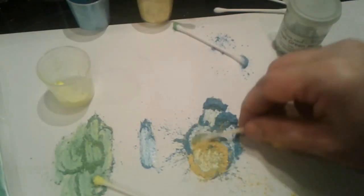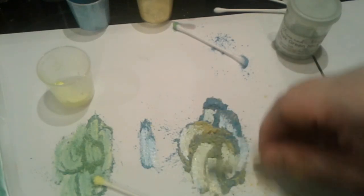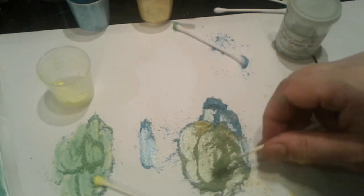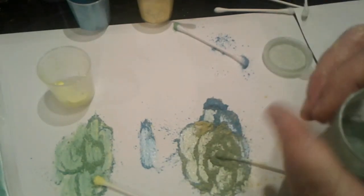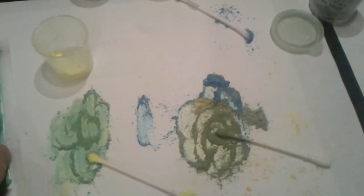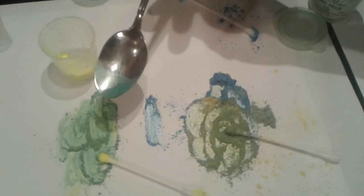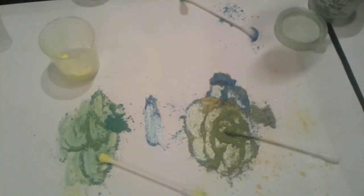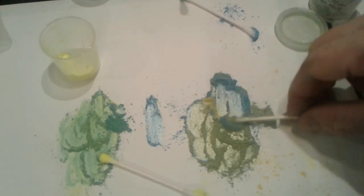Add equal amounts of the blue and the yellow and we'll see what we get. I think this is the one I mixed to get something similar to Peak Green. I think it was a combination of Luster Blue and Sunflower Yellow that made something like this. They're really similar right there. And the Fruit Green out of the bag — the Fruit Green is a lot brighter, but the Peak Green is very similar to Sunflower Yellow mixed with Luster Blue.